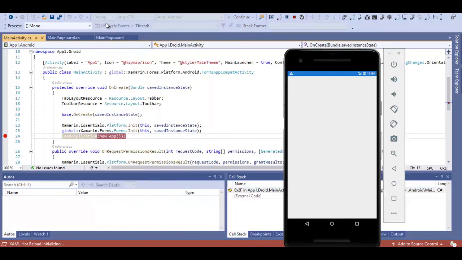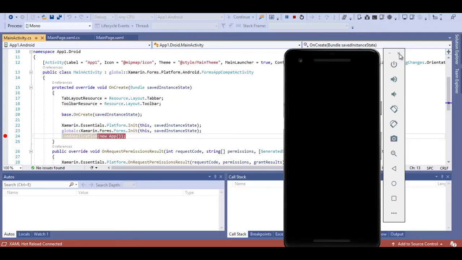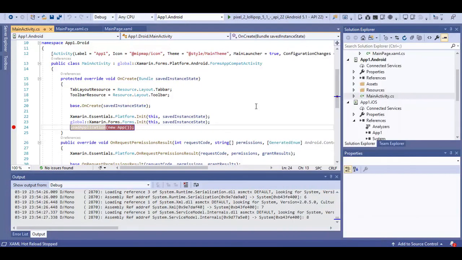We'll get the same output with a label and a slider, and the default value of the slider will be 0.5, so it is at the center. If you move it, all the functionality remains the same. So we have used data binding instead of the class file. We have not written any event for that. I hope it's useful, and you can just copy the code and write a mobile app.